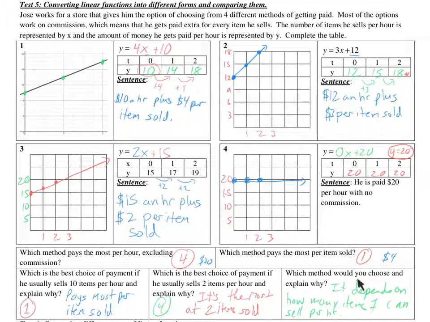And that is the key to choosing wisely. Because again, this guy, if you can't sell a lot, is best. If you can sell a lot, this is better. If you're somewhere in the middle, these could be better, depending on what you predict is your hourly item sales. And again, this fits very well with being a waitress or waiter as well, depending on what you think an average tip is.